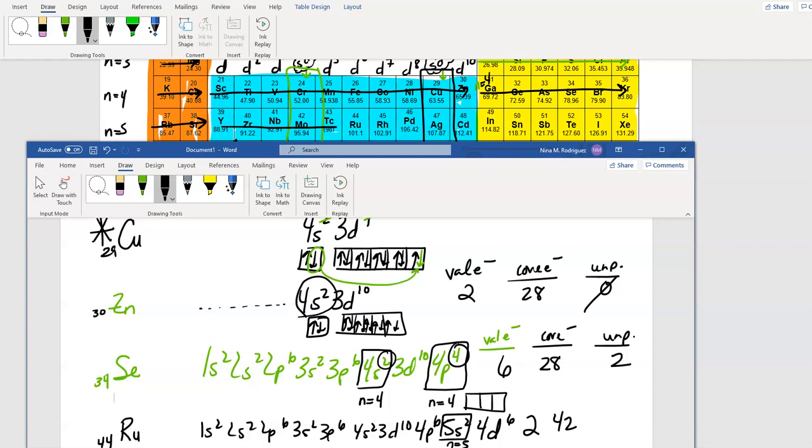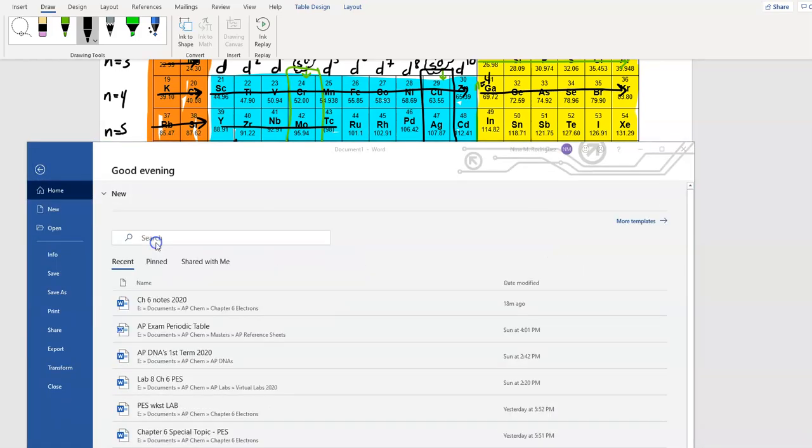And how many are unpaired? Well, everything's filled up in S. But what about this D block? It ain't filled up. Remember, 5 boxes and only 6 of them in there? He's got 4 unpaired. I know you're getting the hang of this, but I do need to get to some F blocks too, and I know this video is going on to the end of time. So let me get a new piece of paper.